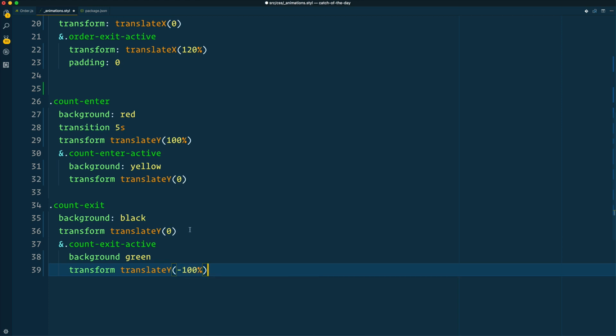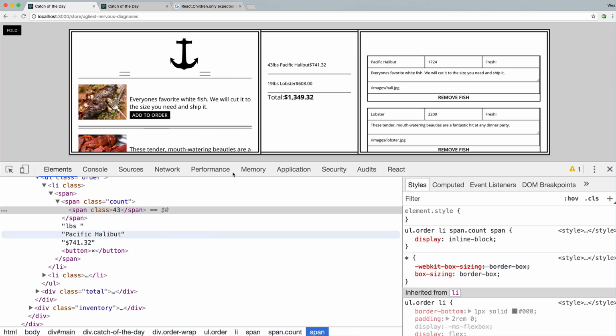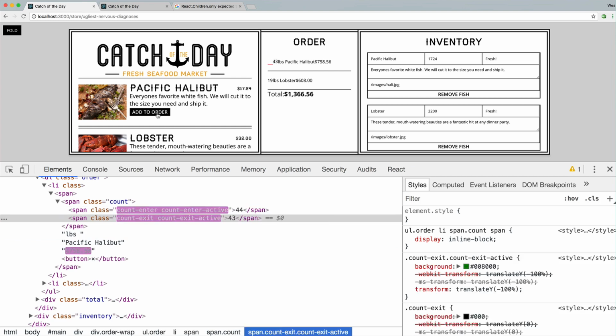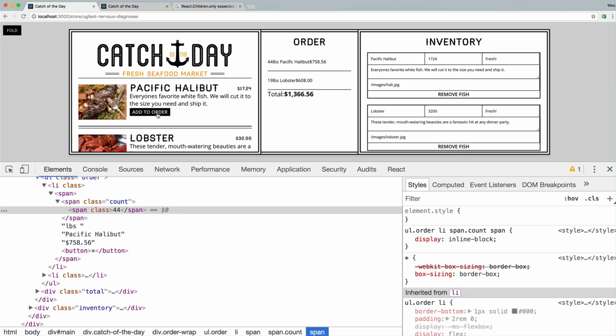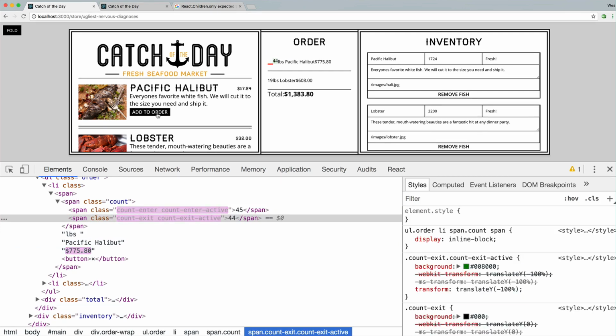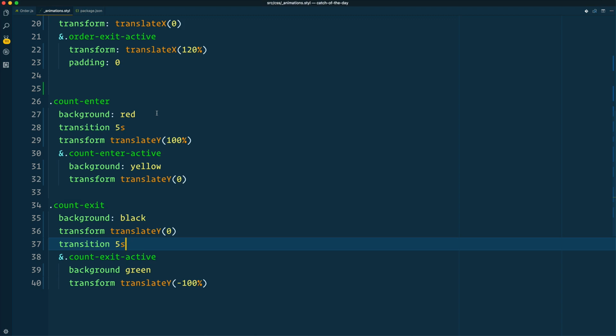It should animate itself vertically. And then we also want a transition of 5 seconds on that one. So is this going to work? You see the one's leaving as the other one comes up, and then as soon as it's off screen, it removes itself. So again, it moves on up, and the other one comes in. The only problem is that they're not overlapping each other, and that's a pretty quick fix.